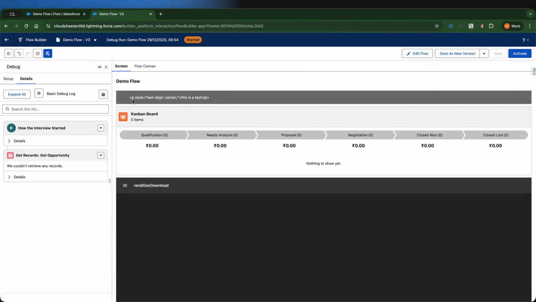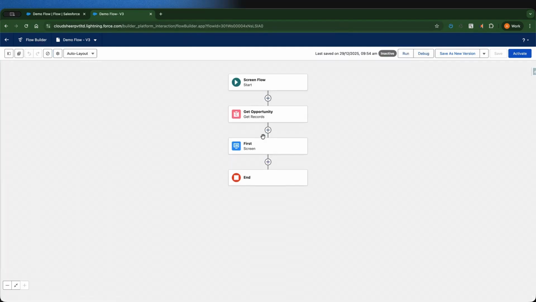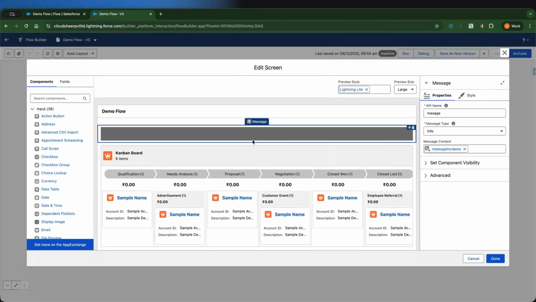You see, it pastes the styling of the component directly here and does not apply this text styling. So right now it does not support that styling part, but I would say in future we might have that. For as of now, it only supports plain text. I think the component can be useful when you want to display a success message or error message. Before, you had to use LWC to show a toast. Now we can do that directly in a screen flow.